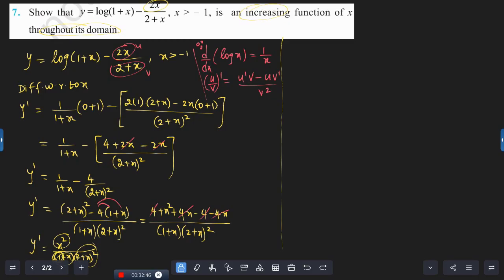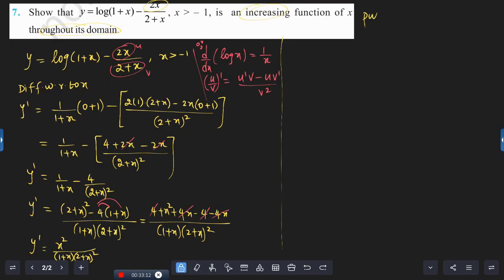So positive means what can we say? Greater than 0. For all, sorry, not real numbers, for all the given domain, it will be positive. Or else if you want to show the table, you can also show the table. Not an issue. Surely you can take it like that. Shall we show the table? Table you want? Yes, table now.